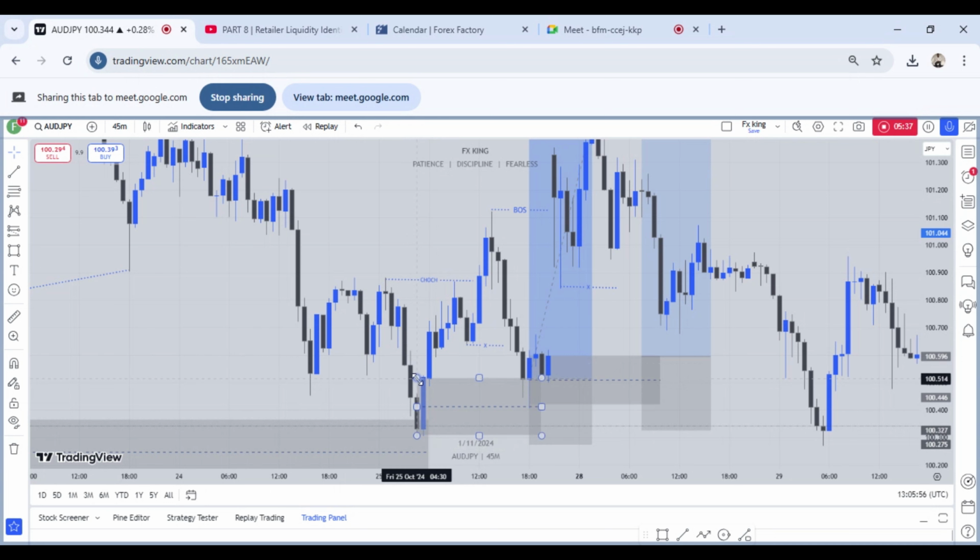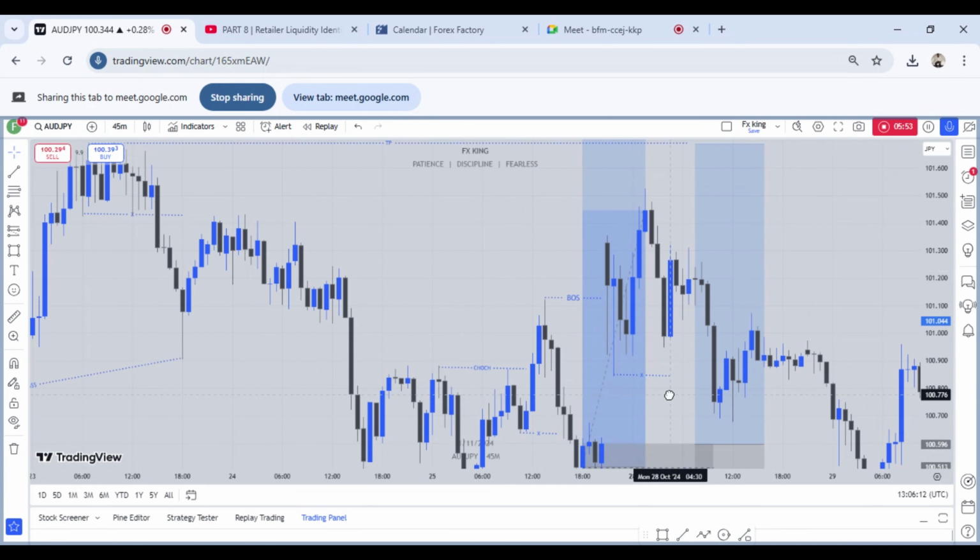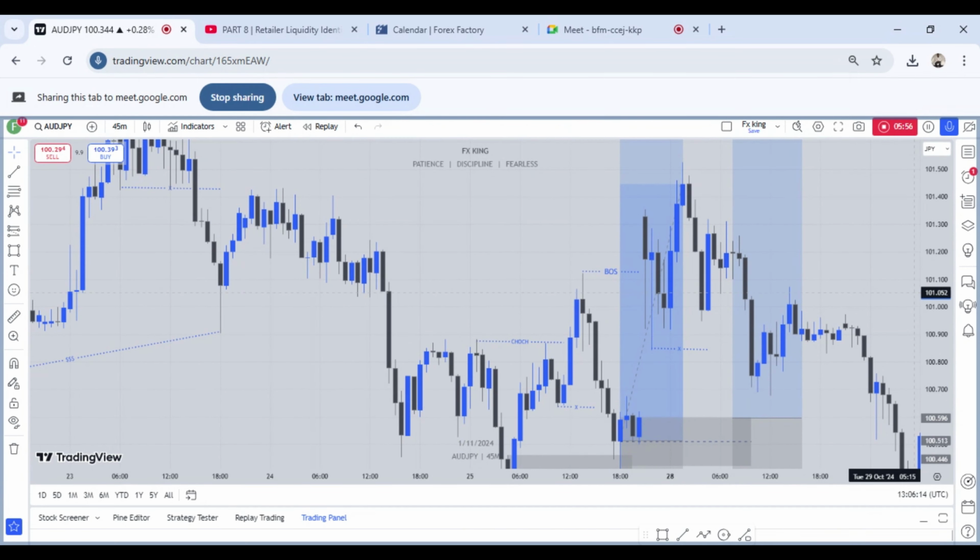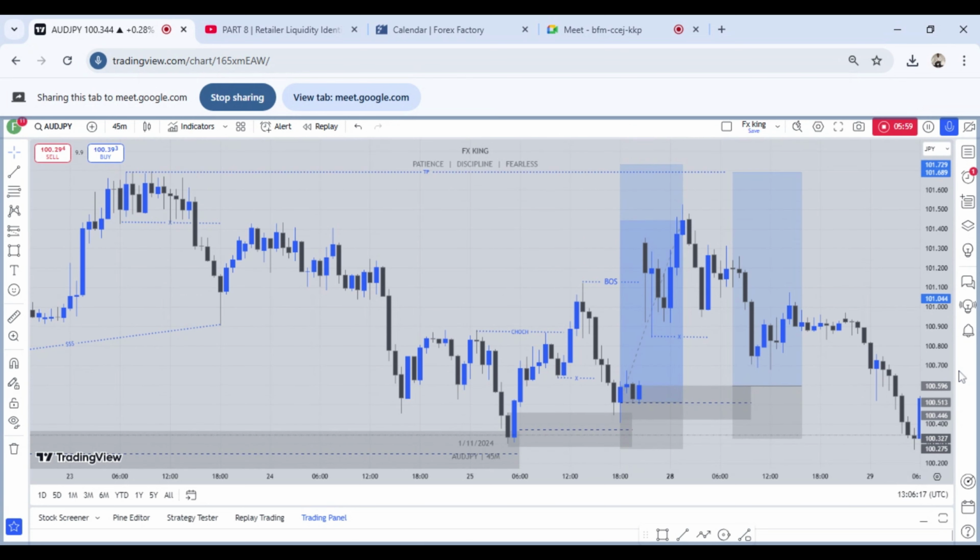But if I switch to this 45 minutes zone, you see that this is how the zone looks. We have the difference between this candle and this candle, which is this imbalance here. The market fills the imbalance correctly and continues immediately up. So this is how you use this change of character to get into trades. It's very easy. You need to master this. This change of character will make you rich and keep you from entering unnecessary trades.